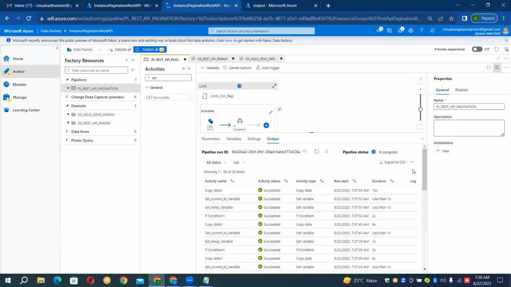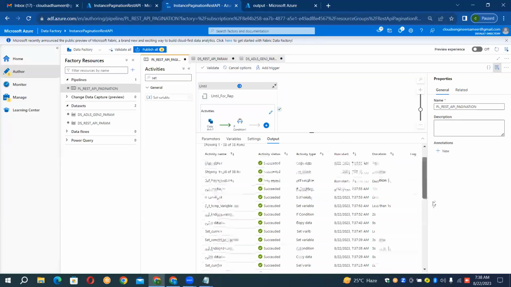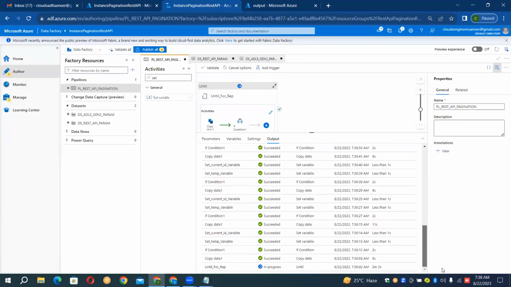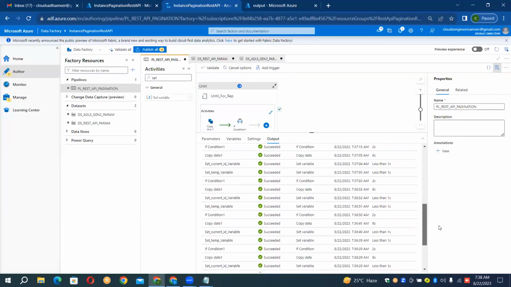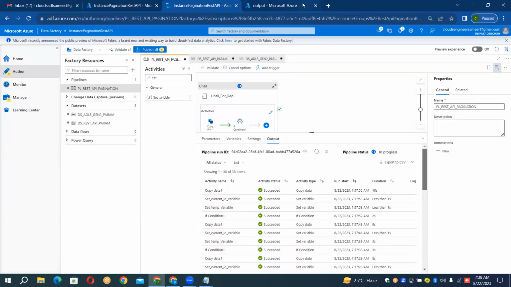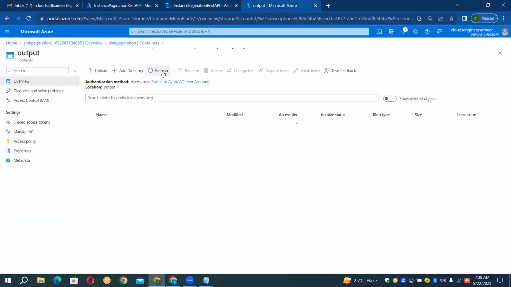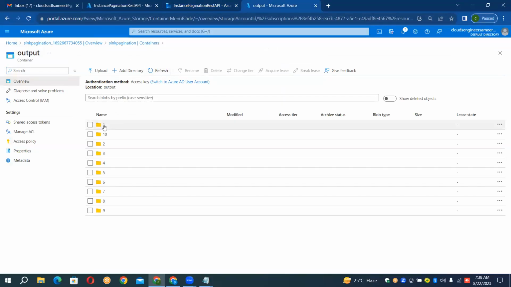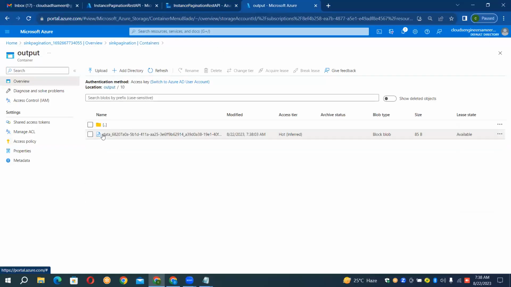Done now. Finished, guys. This is not an infinite loop, guys. Acha, still running. I'll just go to the output now. Let us see. See, 1, 2, 3, 4, 5, 6, 7, 9, 10. So I'm opening the 10th one.